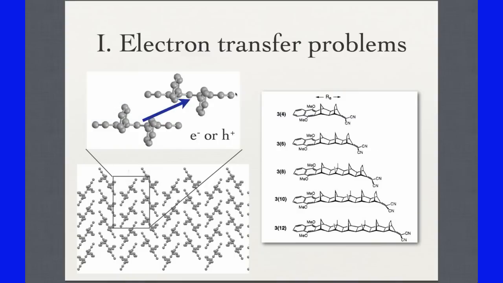So for the electron transfer problems, our targeted problems are, for example, you have a pair of molecules and one excess charge, which is maybe an electron or a hole, maybe moving through from one to the other. And this one we think is maybe a ground state situation. Or you may have an excited state situation where you absorb a photon in the donor, and then charge is transferred to the acceptor fragment. So we are going to discuss a computational method to address the electronic coupling in both cases.